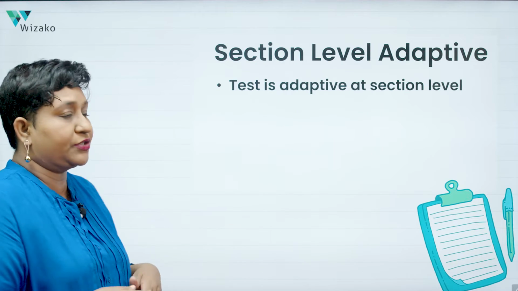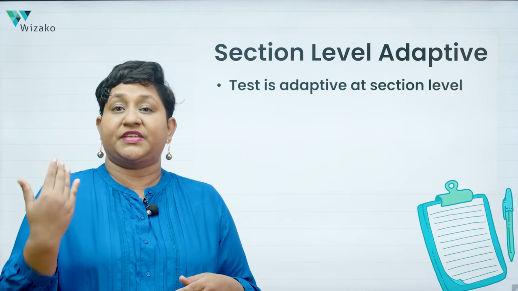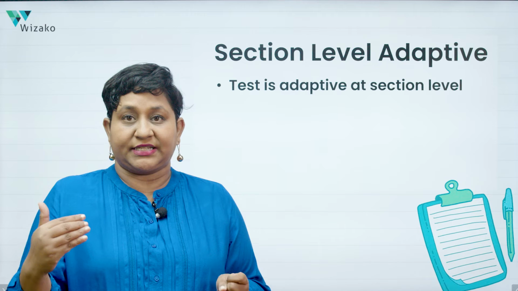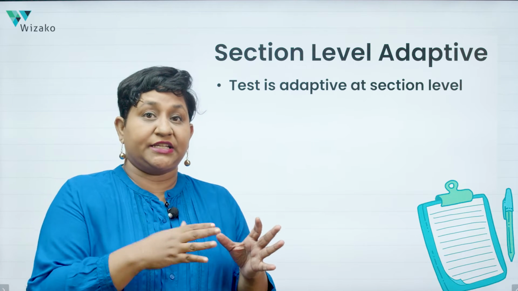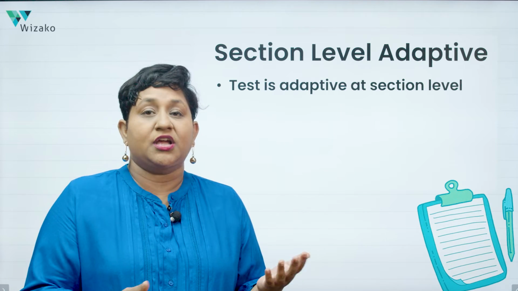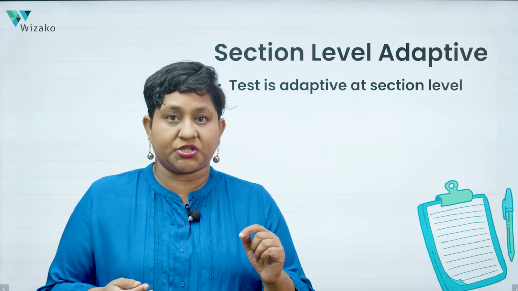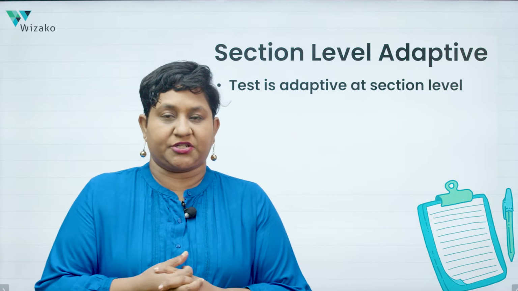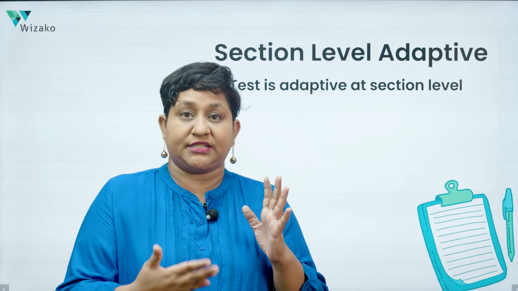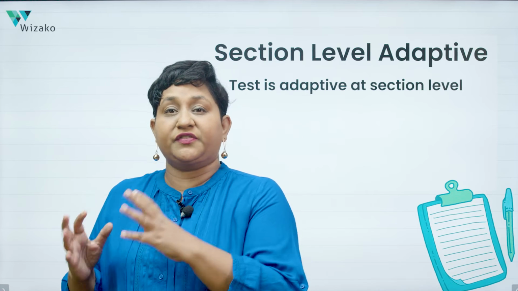Now, what else do you need to know about the overview of the verbal section? The test is adaptive at the section level. What do we mean when we say the test is adaptive at the section level? You're first seeing the 12 question set. These 12 questions will have a mix of reading comprehension, text completion and sentence equivalence questions. So will the 15 question section. However, your accuracy rate in the 12 question section matters a lot, because that's going to determine the difficulty of the 15 question section.